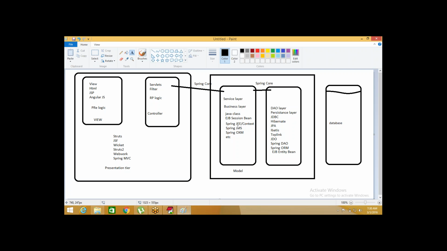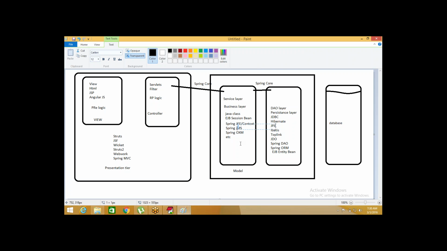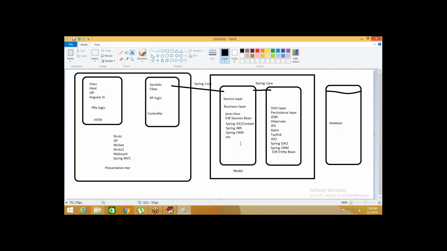If you want to post a message in the queue, we can use Spring JMS. See, any layer we can design. We can design one large scale application by using only Spring. Front end means Spring MVC with AngularJS. Nowadays, again, the popular front end combination is Spring MVC with AngularJS. Yes, that's true.